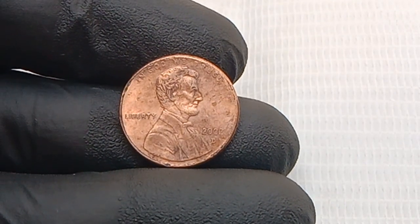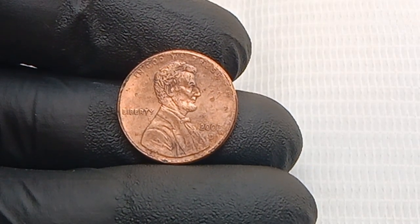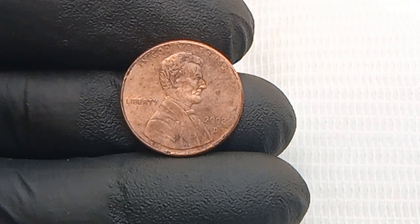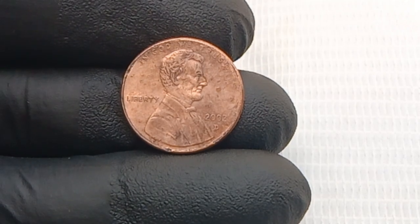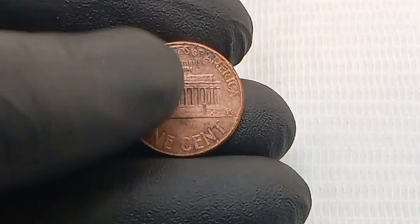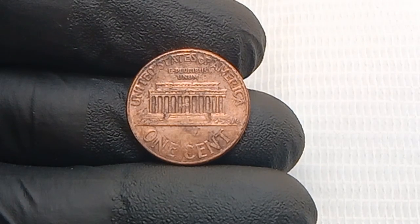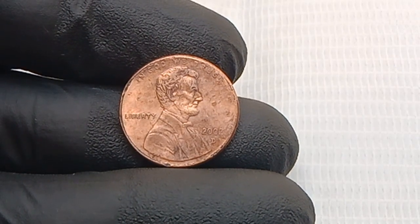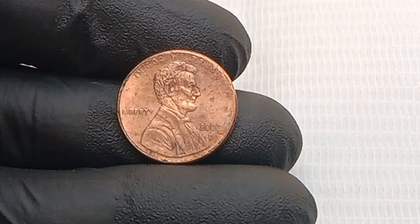That coin ended up in a jar in her basement, where it sat for nearly a decade. In 2013, her son, an amateur metal detectorist and coin enthusiast named Kevin Merritt, began sorting through the jar while helping his mom clean out old storage. He'd recently developed an interest in error coins, doubled dies, off-centers, and minting anomalies. He noticed the 2002 D cent immediately. It didn't fit with the others. Its weight felt different. Intrigued, Kevin brought it to a small coin shop in Salt Lake City for appraisal.